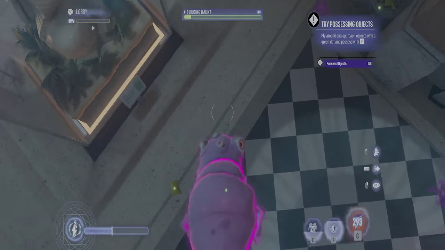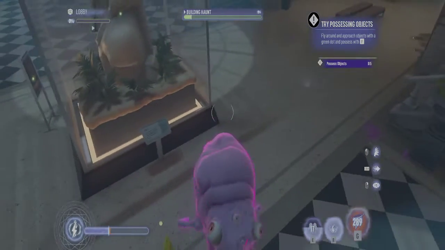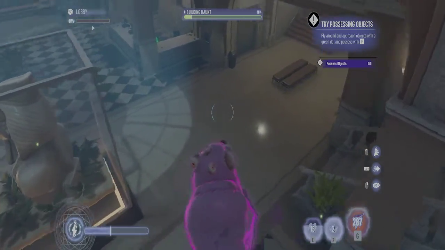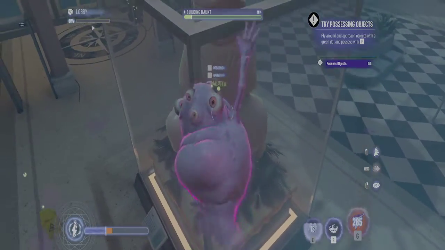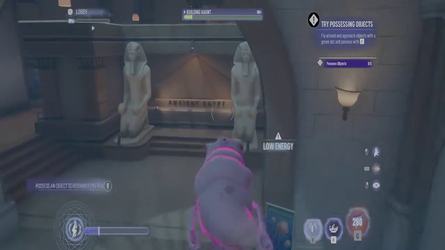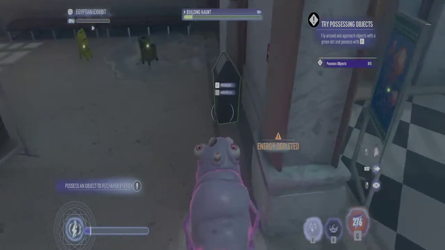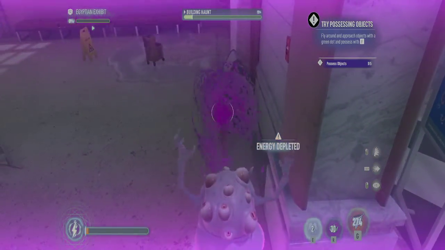Of cowardice. Behold! All around you is a world of possessibility. Use every object you can to duck, dodge, and wait for the perfect opportunity to spring your spectral trap on the unsuspecting living. If one of those egregious ghost hunters is nearby, possess an object to hide!